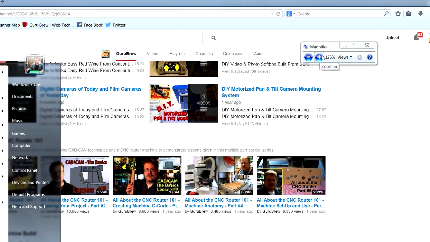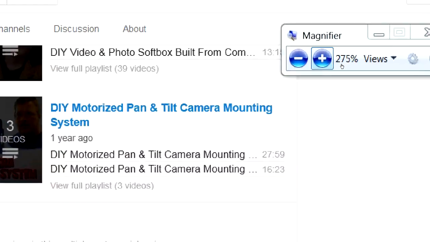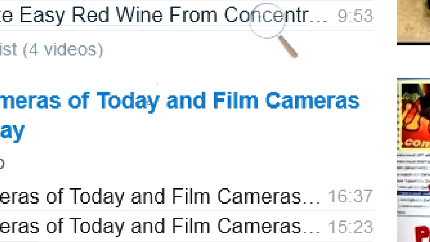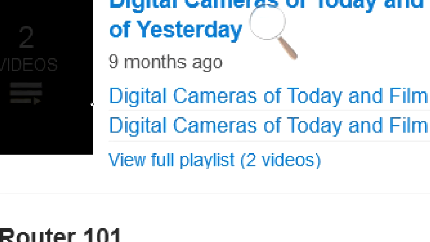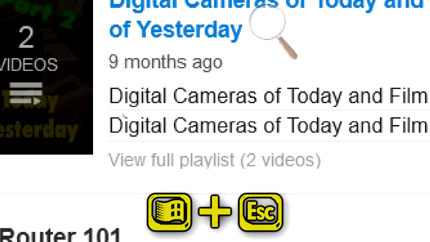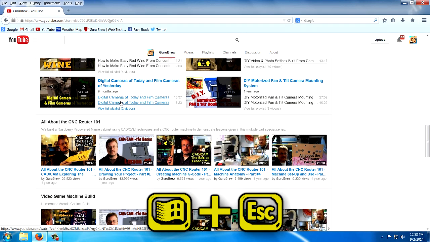Now there are other views that you can use with this magnifying tool. I think this full screen option is probably the most useful, but I'll show you some of the other ones just in case you want to play around. Now, I will tell you, if you get trapped inside this tool, and it can happen, if you have this magnification way up, it can be a little confusing where you are. And if you're having trouble getting out of this, you can always hold down that Windows key again and at the same time press the Escape button, and then it'll take you right back out.